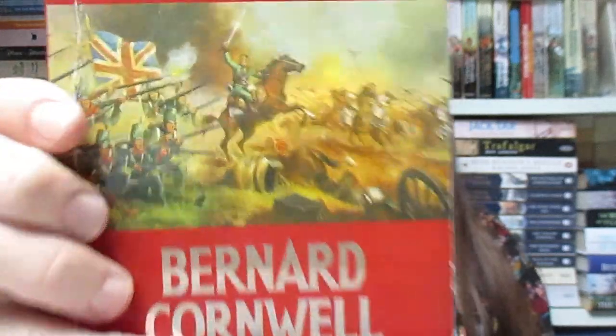But yeah, so the first one I'm going to talk about is the Sharpe books. So Sharpe has gone through many editions, and I only have 2 of these red ones, which I love. And I think they only were for the original 11 books or something. I just love these editions so much because there are special paintings painted for them, and you can tell all the characters and the uniforms are right. This one in particular is just such an important moment in the book, and I just love it. It's on the front cover. So I love the Sharpe books, but I love these in particular. I don't like some of the other editions as much. We'll come across one of them later, but yeah, I just love those ones.